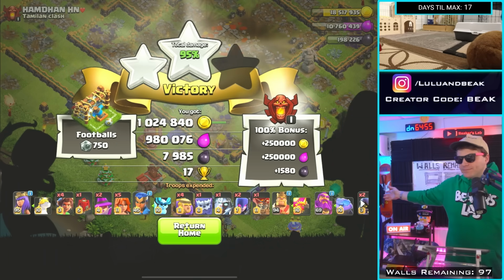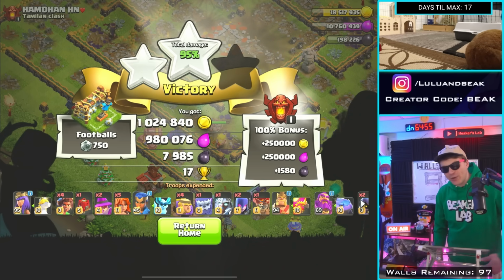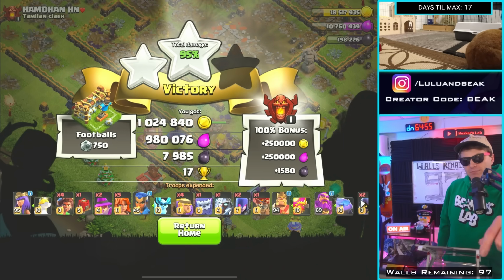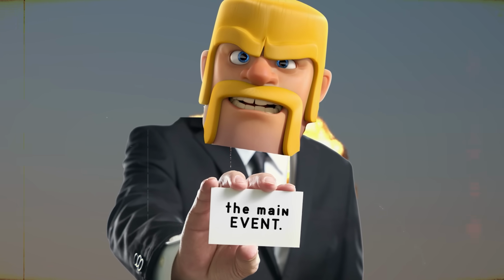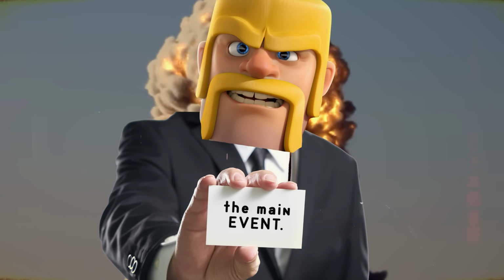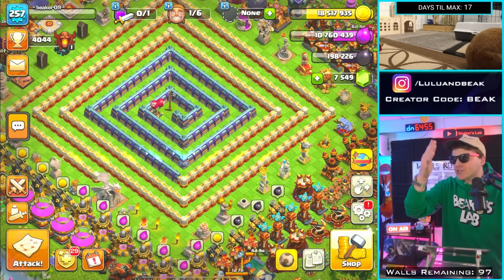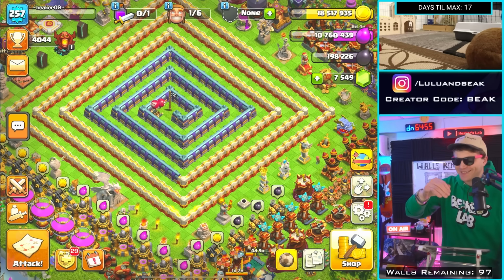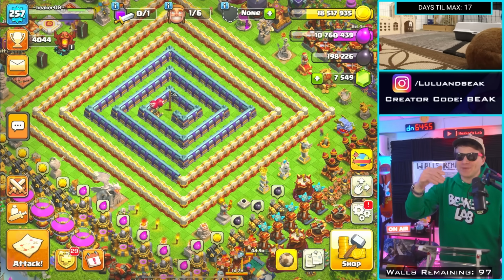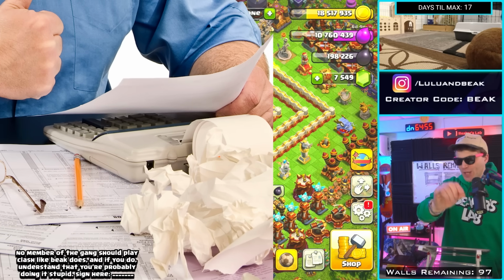But no matter what we got, you know what time it is. We got to go back to base right now and race down that straightaway, doing some of these slightly overpriced walls. Guys, welcome to the main event, a show within a show where we do something stupid. I'm your host, Beaker. See, guys, that's why in the comments, if you're ever like, Beak, you did something stupid, bro, it's right there in the fine print.